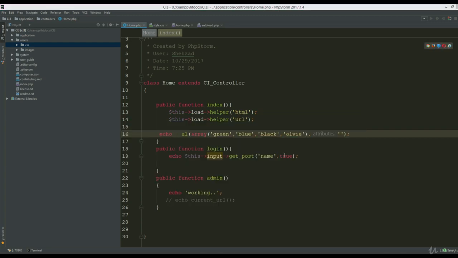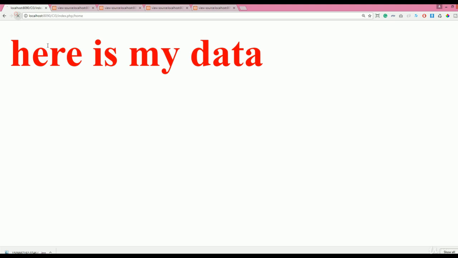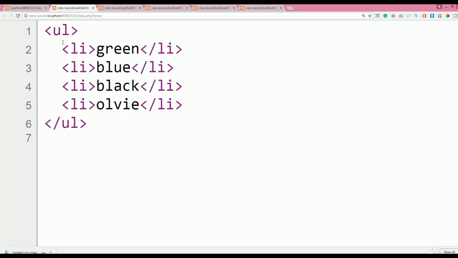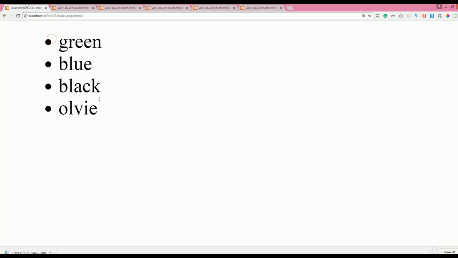Go to your page, the home controller, refresh the page. So now you have your ul list. Okay, so you can create your ul list like this, or you can pass an associative array, and you can play around by seeing your documentation.